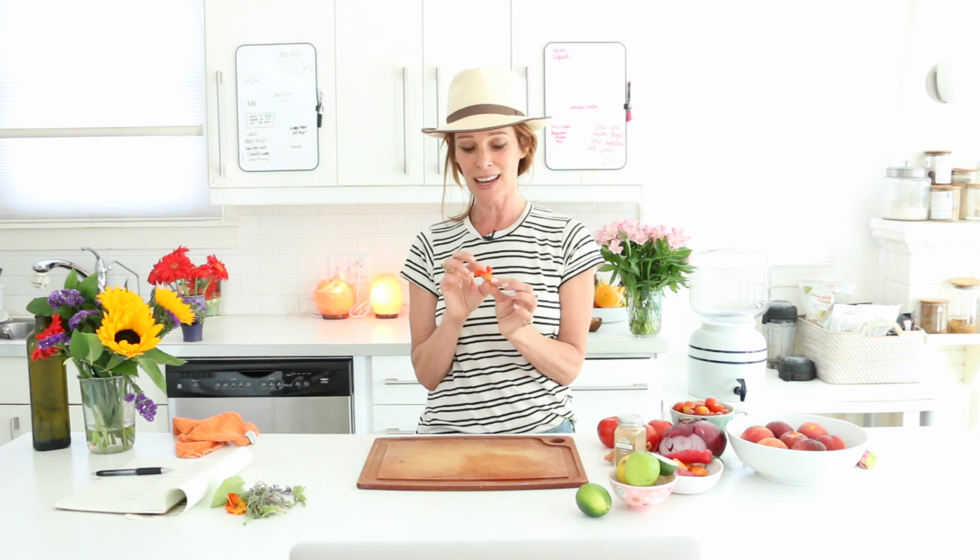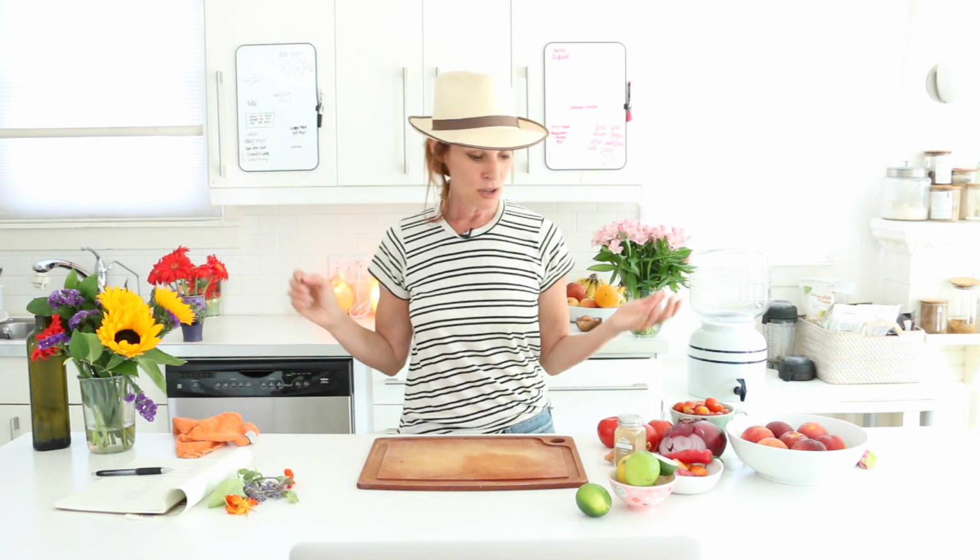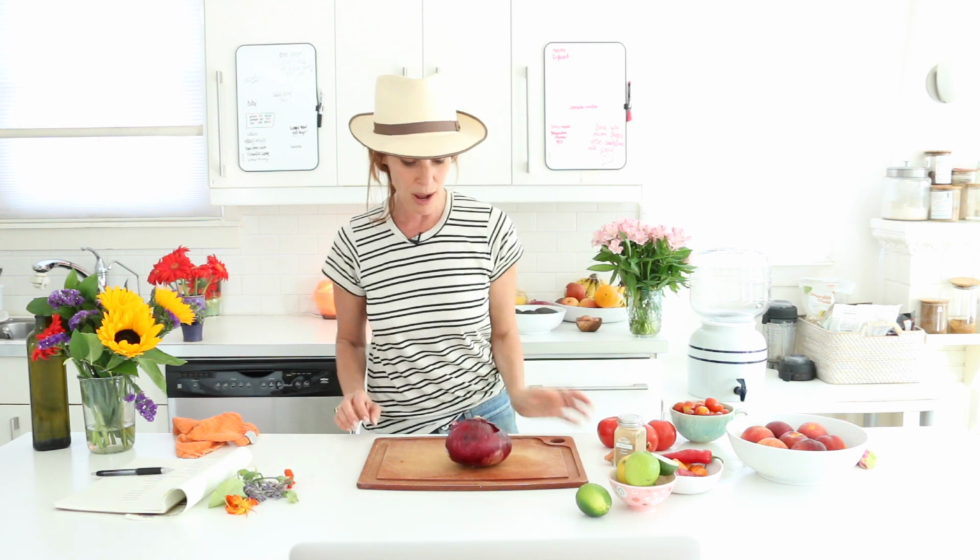And then I have, because Hannah was just here, and we foraged the nasturtium, and nasturtium is a flower that has a bit of pepperiness to it, and I ate a seed today and it's really peppery, so I could chop up seeds for this too. But this will garnish. These are our garnish and borage flowers, which are purple, so we will have that on top. So now all I'll do is start chopping.